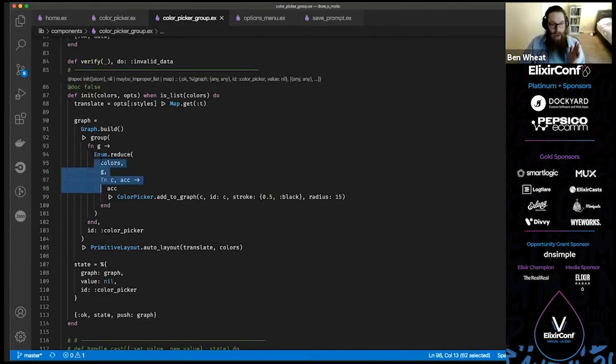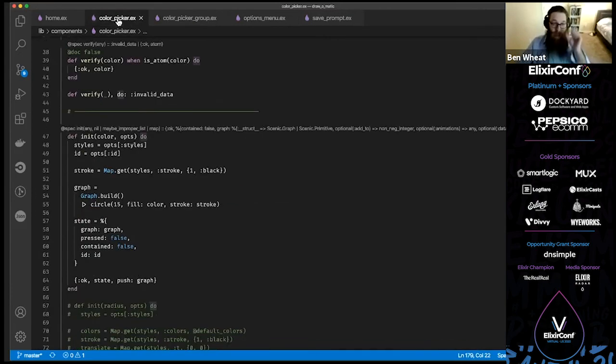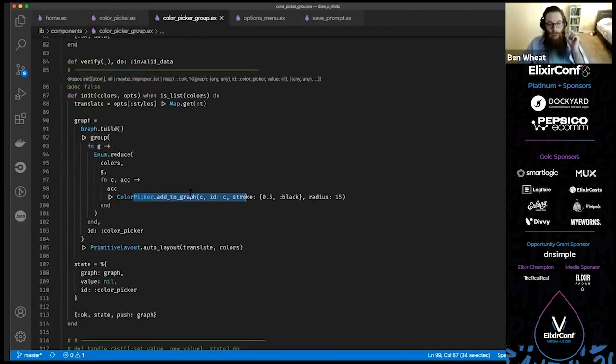So this looks confusing. It's not. I'm just putting a color picker in a group, and I am just iterating over the colors passed in, and I say I want to create a color picker, which is the individual circles. I want you to create one of those per color. And I need a specific ID on it because I need to figure out later what's being clicked. And then here's the stroke. That's going to change later on, right? And then usually a radius is part of the data of a circle. But here I needed to have it for layout. So I said, I'll just stick it in styles. So now it has a radius style.